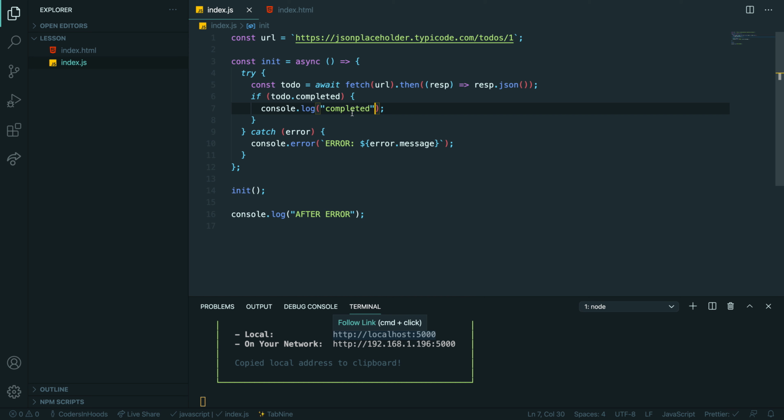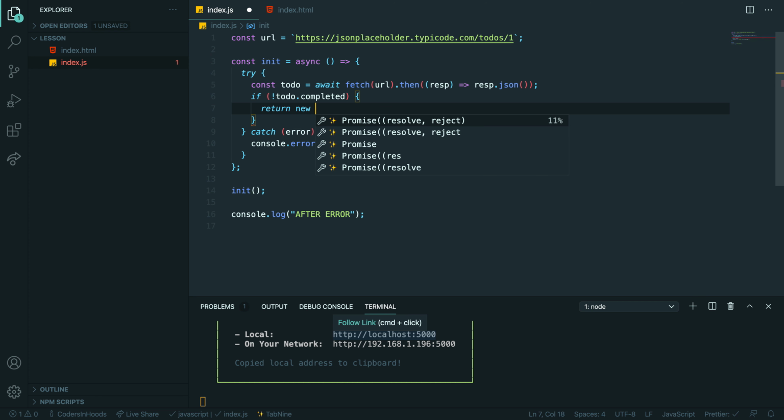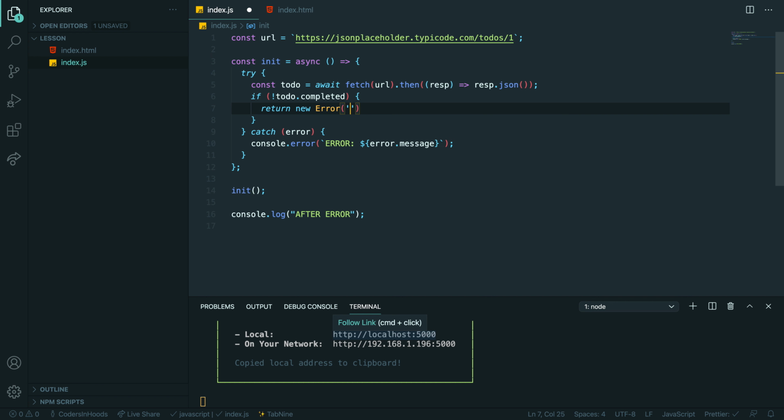So what we can do is say, okay, if it's not completed, I want to actually simulate an error for JavaScript. So what I can do is return new Error with some error message.